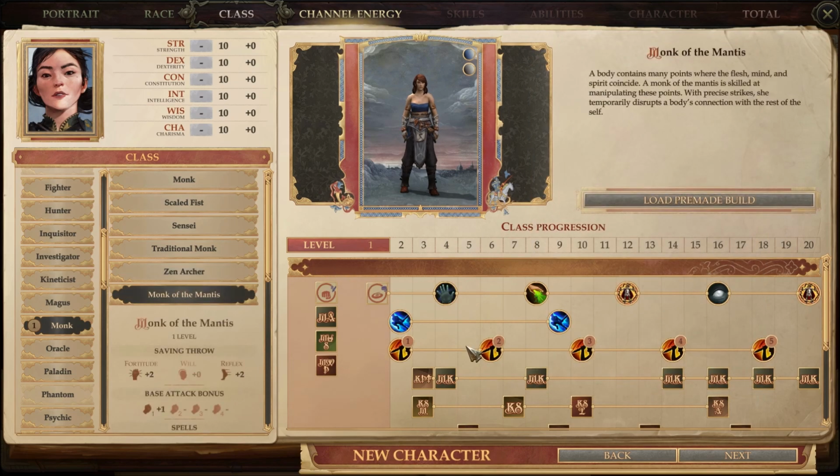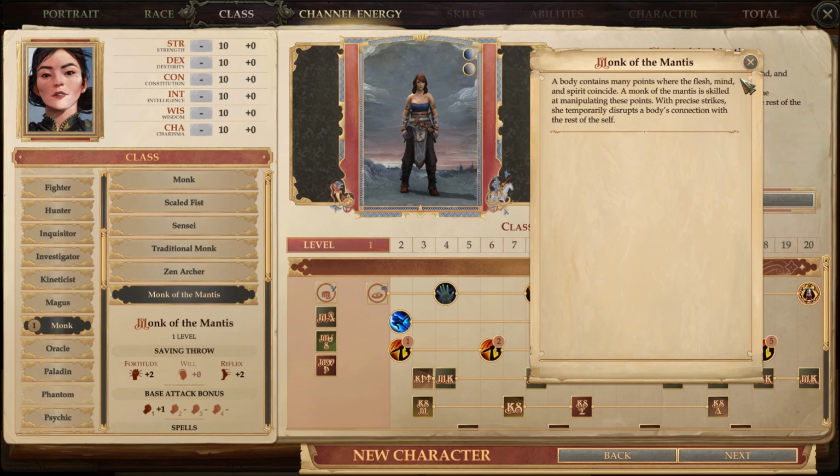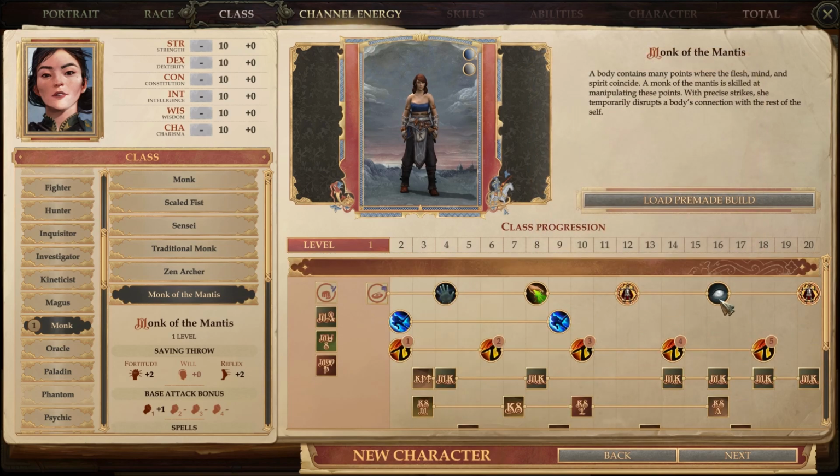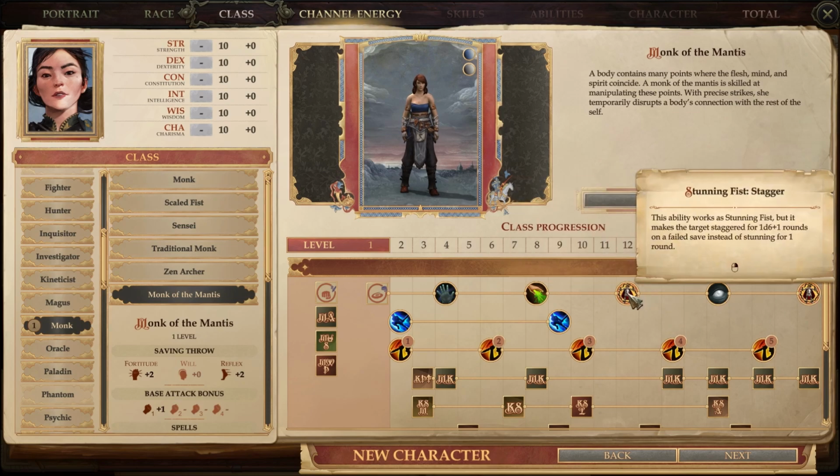But it'd be cool. Monk of the Mantis, I have no idea what this thing is. What does this one tell us? Body contains many points where the flesh, mind, and spirit coincide. The Monk of the Mantis is skilled in manipulating these points. Ooh, pressure point. Oh, I feel like a Dim Mak death touch coming up. Stunning Fist paralyze, Stunning Fist stagger.